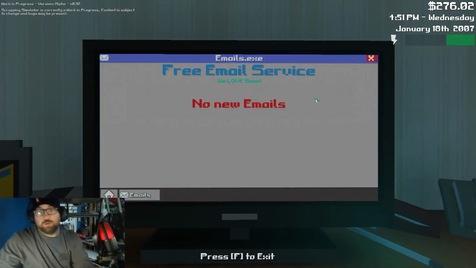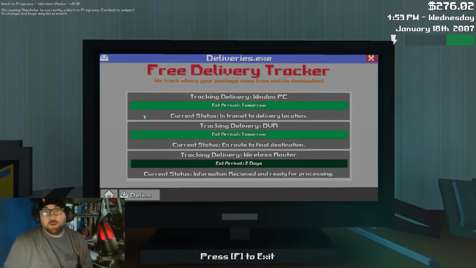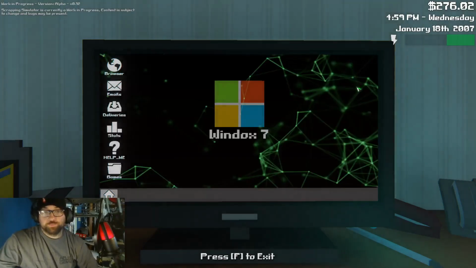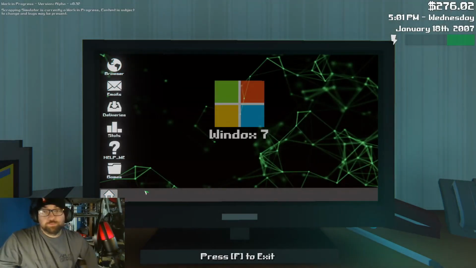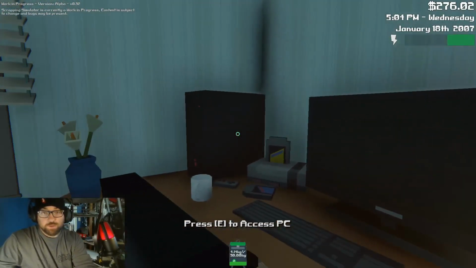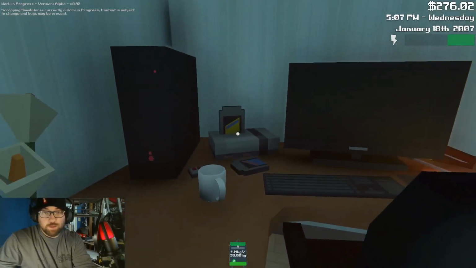Wireless router. All right. Let's see our deliveries. Tomorrow we have a PC and a DVR coming, and 2 days later we have a router. That is cool. See, all the stuff we could process. Oh, can we process that eventually? Like a Nintendo?